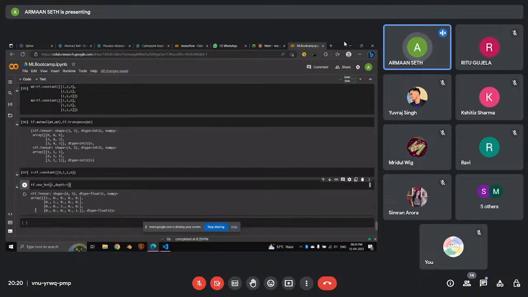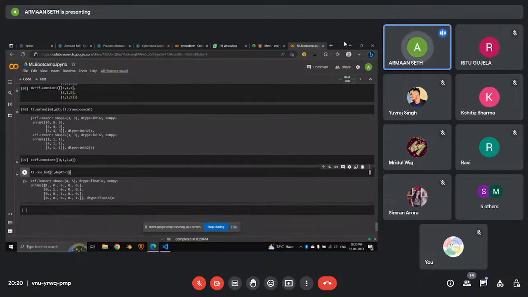So see, what it has done is it has taken the index values, and where, let's say, it has a 0 value, on the 0th index the value is 1. So this is how our model works. Yesterday I told you that on the last layer we have a number of perceptrons equal to the number of classes. So this is the shape it would require.